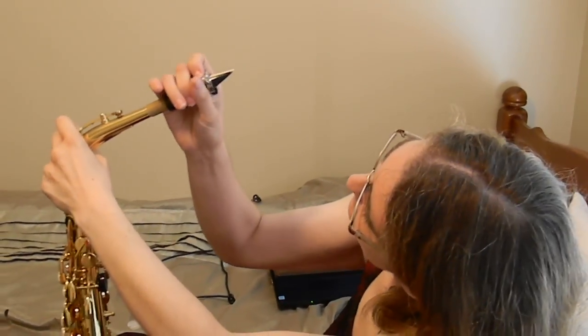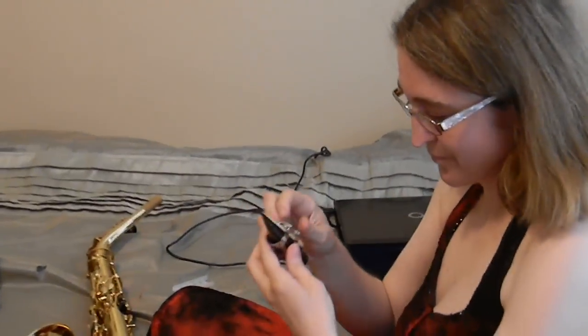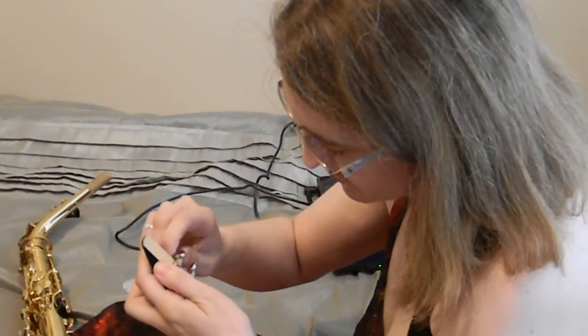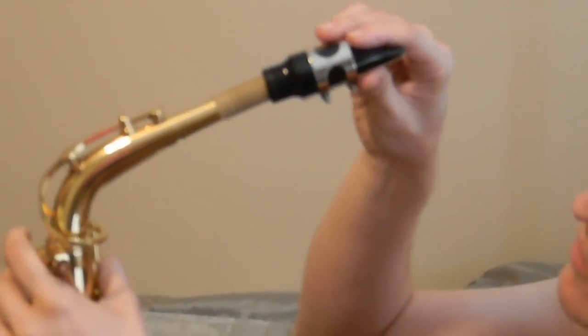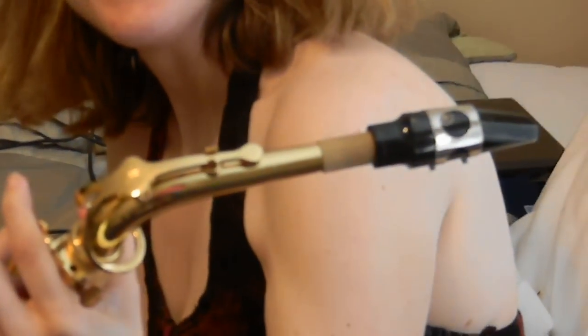So... Doesn't the reed go on the bottom? Probably. And I didn't tighten it up. Okay, let's try that again. So I just messed the reed up because I didn't tighten it. So let's tighten it. Tight. Alright. And let's take the suggestion of actually putting it on the correct way. Ooh, alright. I'm pretty sure that'd be pretty darn flat too.